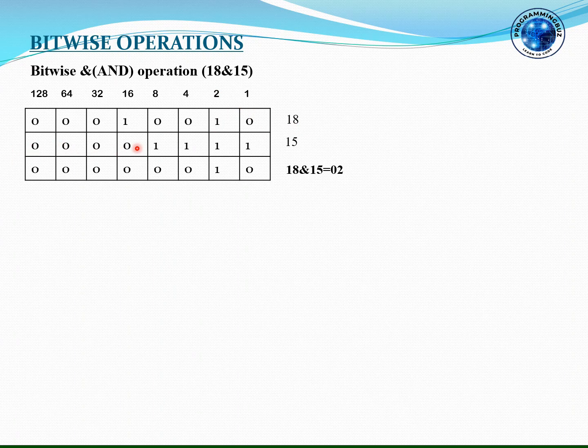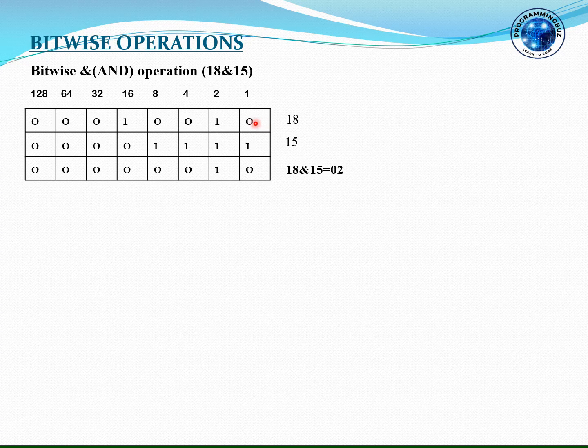So similarly दूसरा नंबर देखिए, दूसरे नंबर में you have to add 1, after that 2, after that 4 and 8. So आपको ऐड करना है 8 plus 4 plus 2 plus 1, because there are 1 in these places, so which is equals to 15. So these are the two numbers, that is 18 and 15, and now AND operation of these numbers will be done. So you know the truth table for AND.